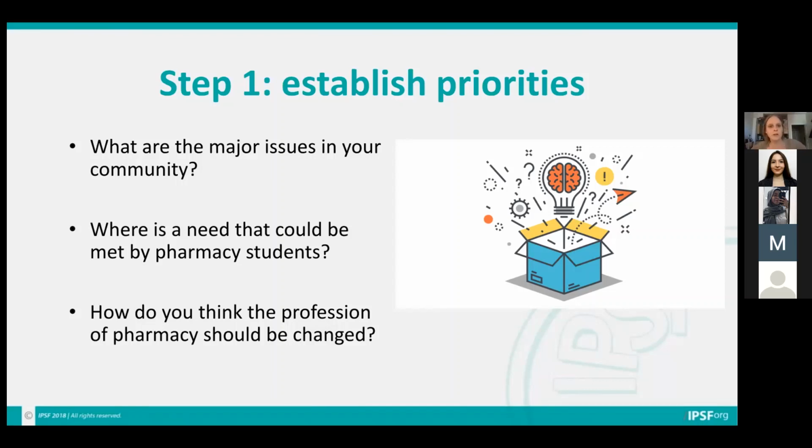Really, the point I'm trying to bring across is that there are no limits to what you want to write about in policy. You should never look at it and say, oh, that's too big of a problem, or there's nothing we can do. You really want to get away from that mindset and just be brave enough to consider any issue that you see or any way that you think things could be better. Maybe things have been done the same way for 30 years because somebody decided it worked 30 years ago. Doesn't mean it works today.